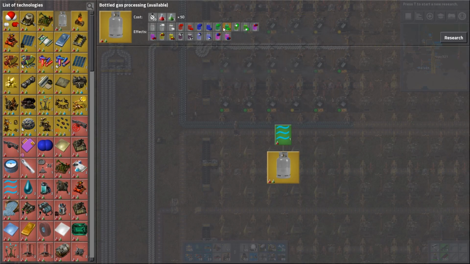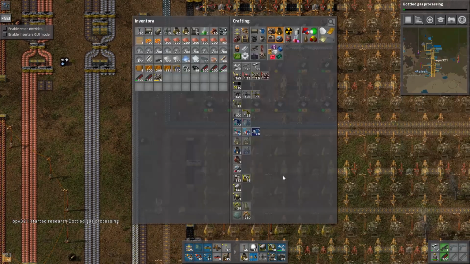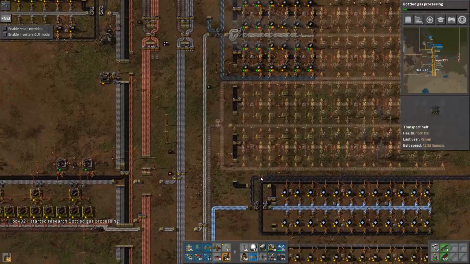Bottled gas processing. Sure. So basically we get propane tanks. Gotcha. Propane tanks.